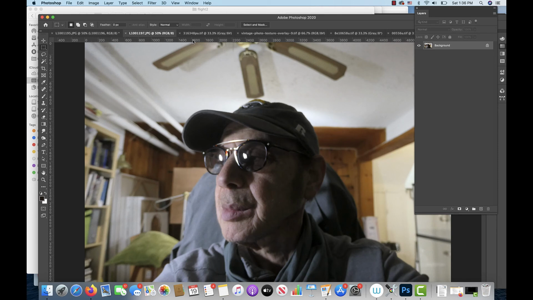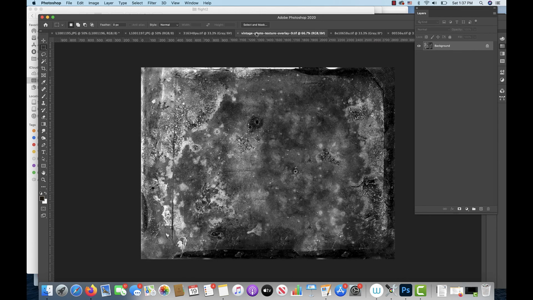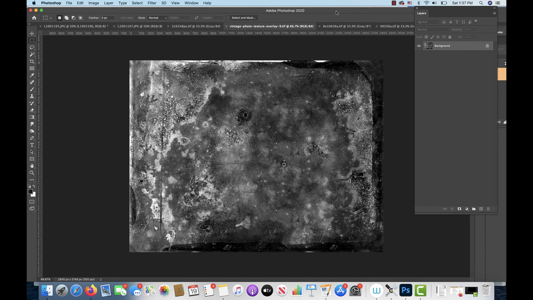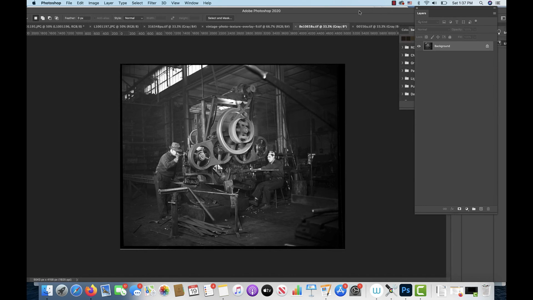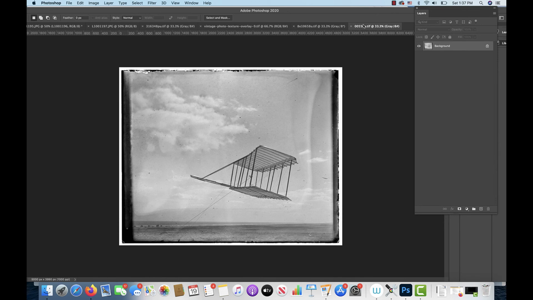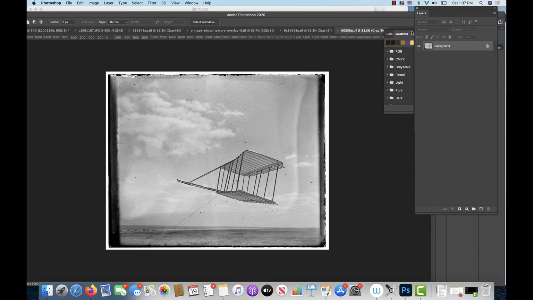And then I've got another image that I may or may not use. This image I probably will. A grunge image for texture that may go over top. I've got this that I'm thinking about, and I've got this that I'm thinking about. Whether these will all fit together in the same thing, I don't know.